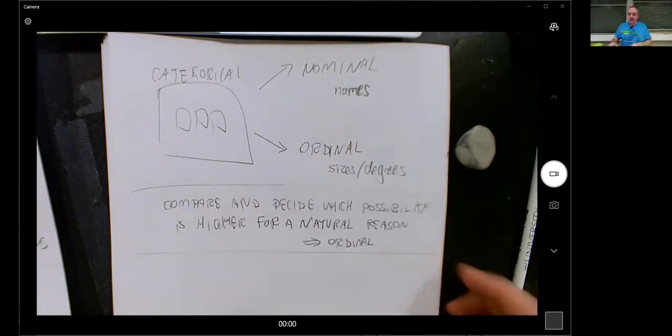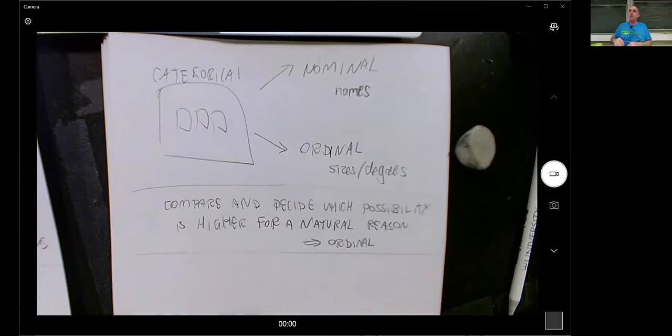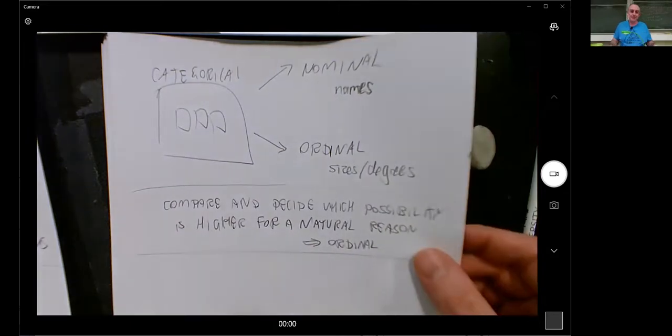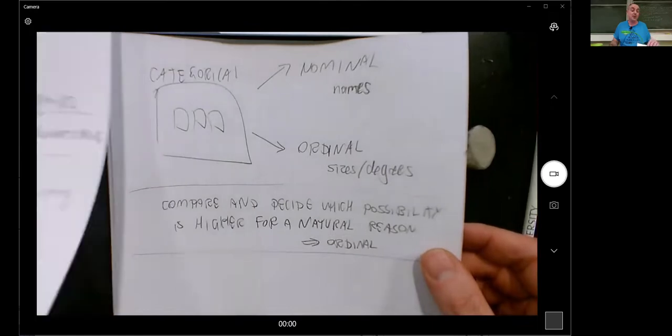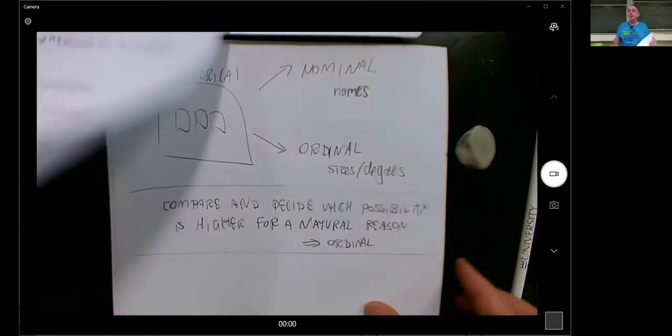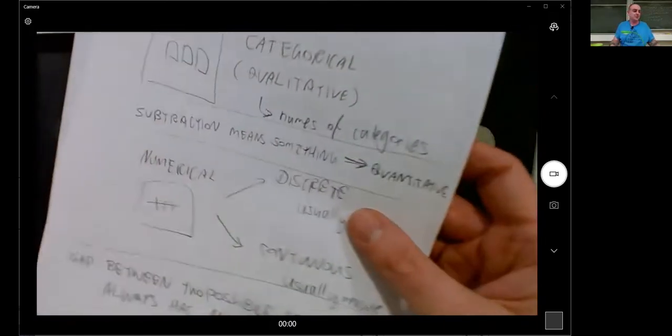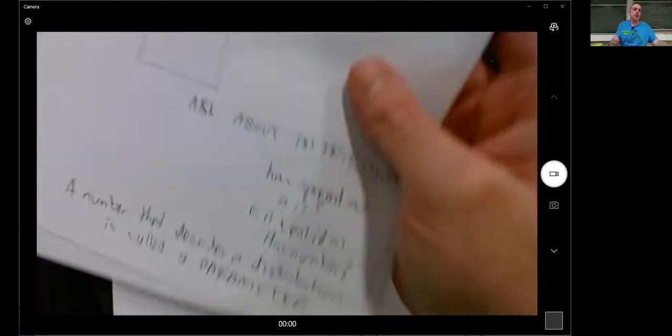So in the grand scheme of things in this course, ordinal data is not going to be treated any differently from nominal data. Other than when you draw the graph, you want to put it on the x-axis in the correct order. That's pretty much it. Because otherwise people will read it and go, why is this in this order? Which is still an important statistical decision, how to draw your graph so that people can read it. But, you know, not that important. All right. Cool.